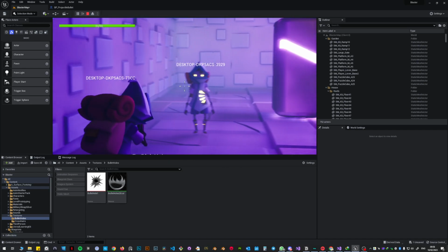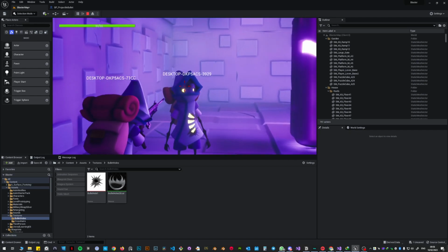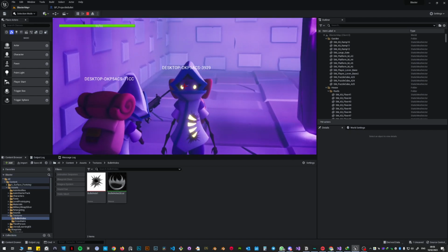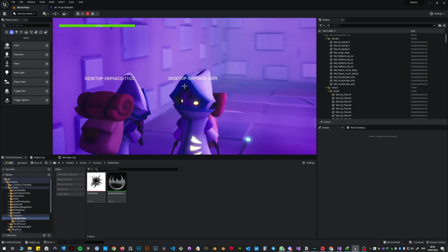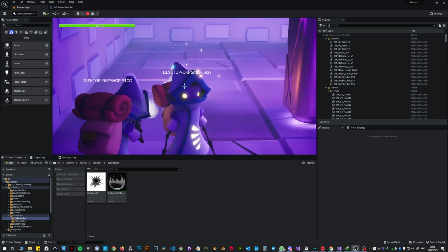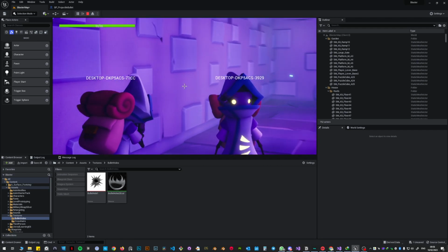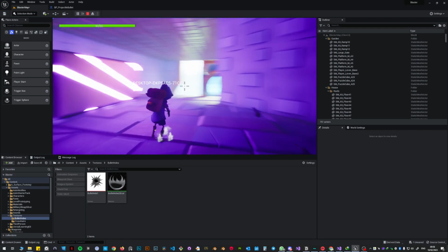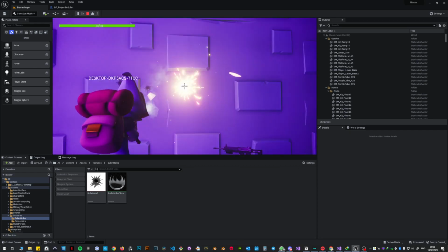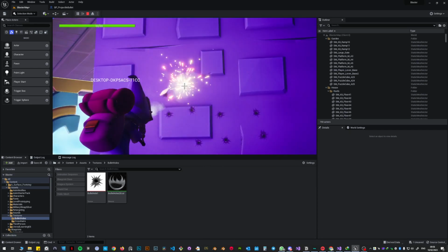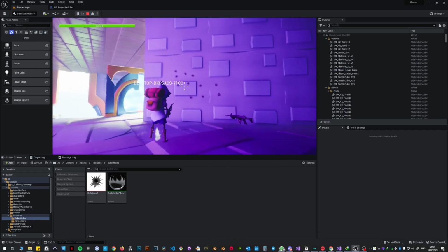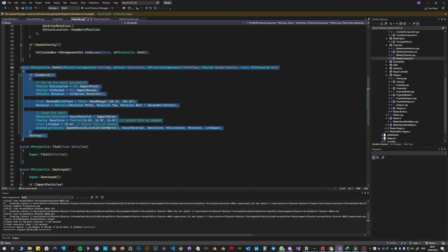I think during gameplay you won't really notice, but if the character is just standing still and you shoot, you can see that the decal is not really moving with the character. See, he moves his head, and the decal is not moving while the head is moving, but still, it's a minor thing, it can be fixed, but I would say it's pretty cool. It still spawns impact particles and everything. So this is how I did it.